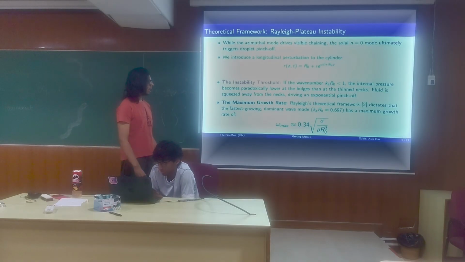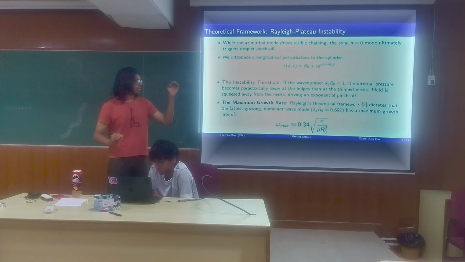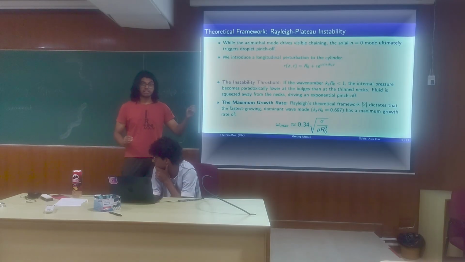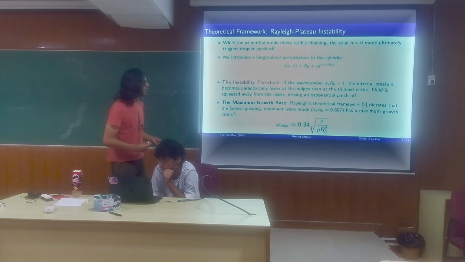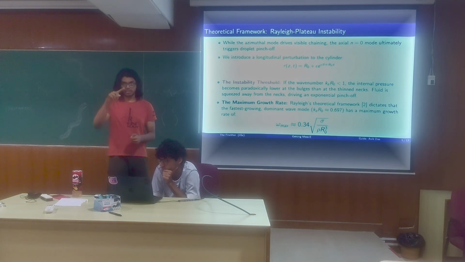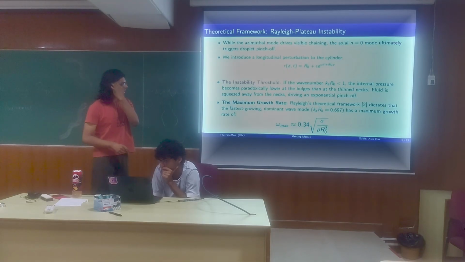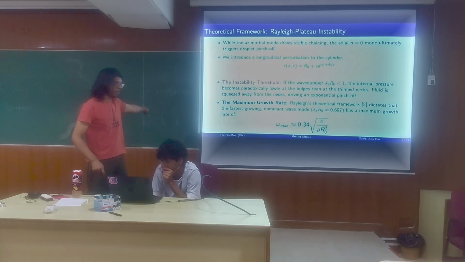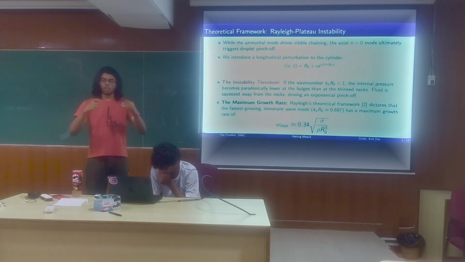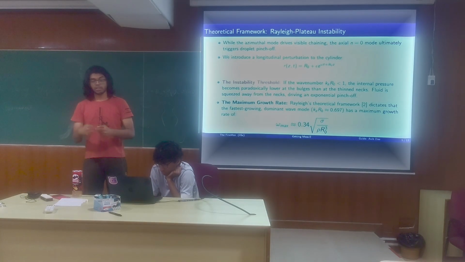Okay. And from that, this is not a solution to the equation. We have assumed that there is some time dependence, and we see if that time dependence exists by plugging it into the equation. And when plugging it into the equation, we see that when kz r naught is less than 1, where kz is basically the wave number for the wave that we're considering here, this is not an oscillatory motion along the axis. Okay. This is along the azimuth, this is along the axis. It's not oscillatory and instead blows up exponentially.